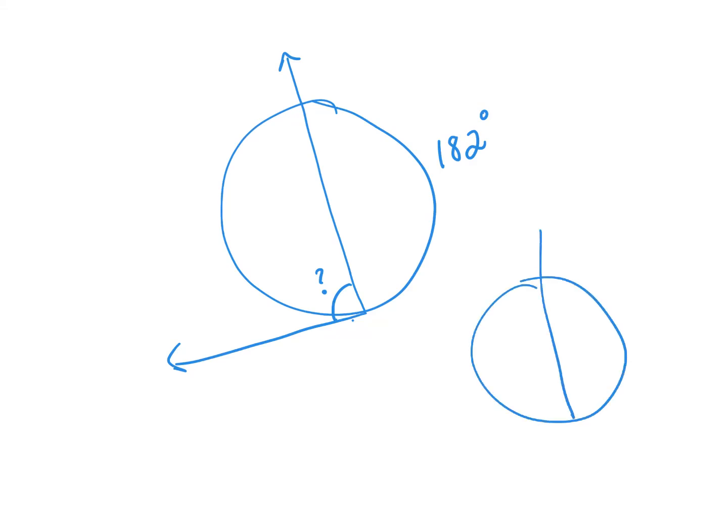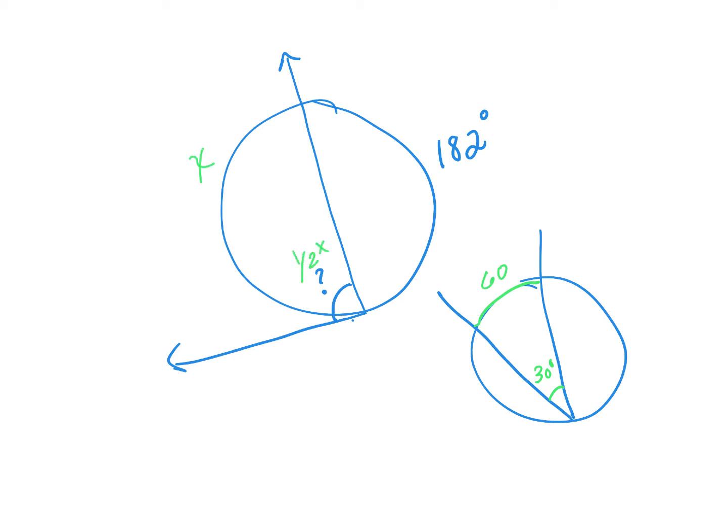Remember the rule when it was like this? What did we know about this arc and this angle? They're big and smaller. They're not equal. One's half the other. Yes, so if this was, let's say, 60 degrees, this is 30 degrees. That one inside is 30. Remember that? Well, the rule is the same with a tangent and a secant that hits the edge of the circle like that. If this guy is x, this guy is 1/2 of x.